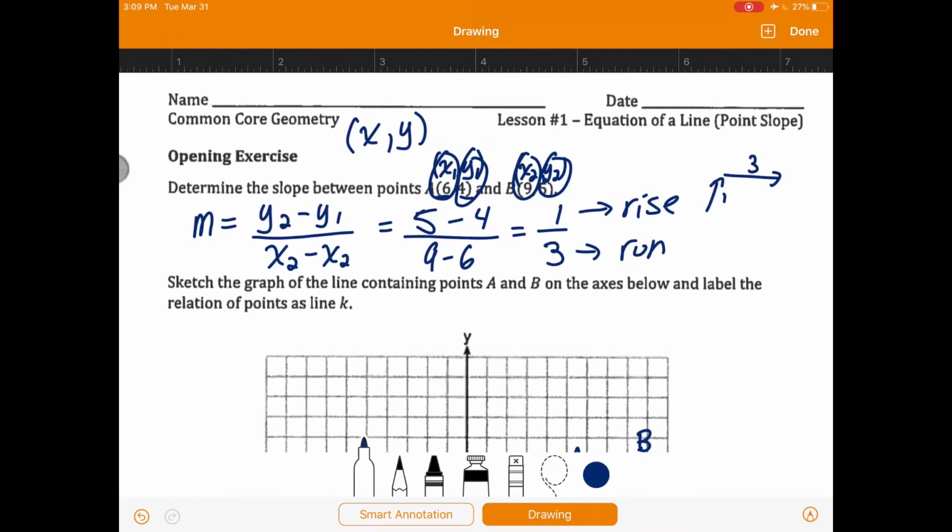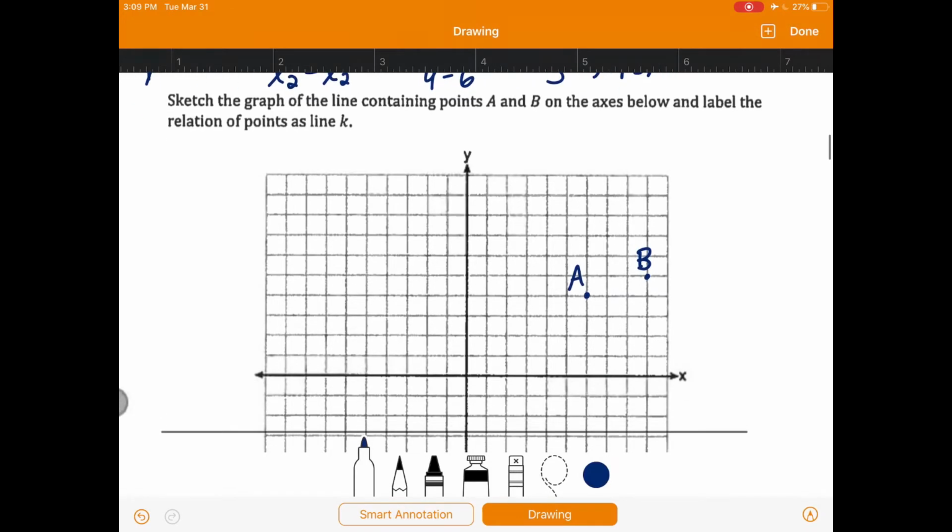Now, some people don't like to do it the algebra way, and they would rather graph it. You can graph it, especially with these because they're smaller numbers, but this way is always one that will work. So if you've got a graph like we've got here, you could plot the 2 points and then do your slope this way. Rise 1, 1, 2, 3, so we've got 1 over 3.